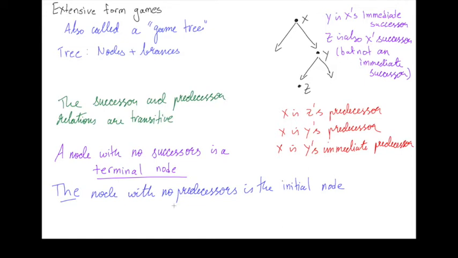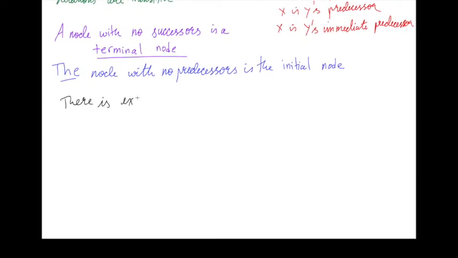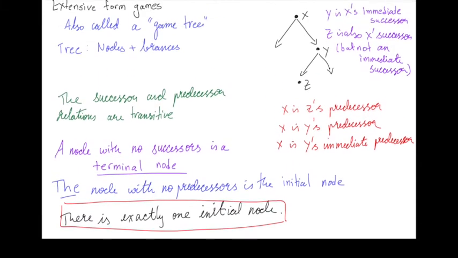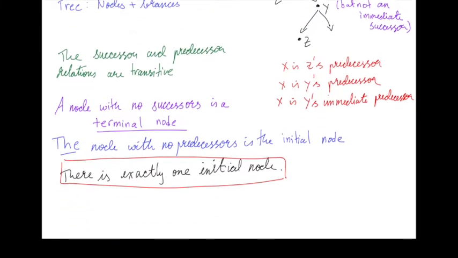And that's one of the first things we're going to note about a game tree. There is exactly one initial node. So that's the first point about a game tree. Now let me define for you the concept of a path. If we just go back here, let's suppose x were an initial node, and let's say z is a terminal node, then we can find a sequence of nodes, x, y, z, that leads us from the initial node to the terminal node z. And that's what we call a path.